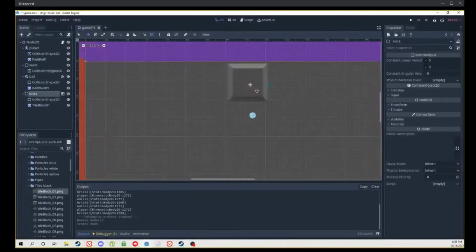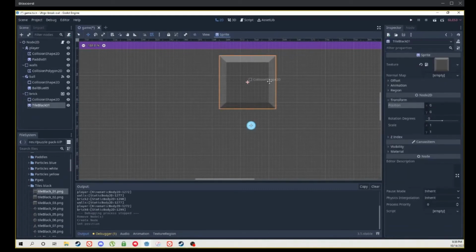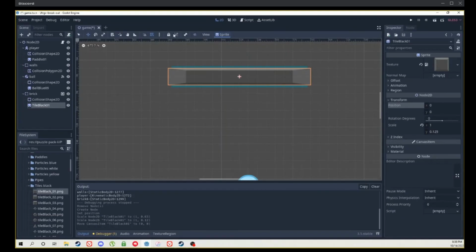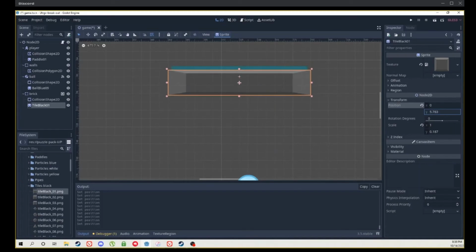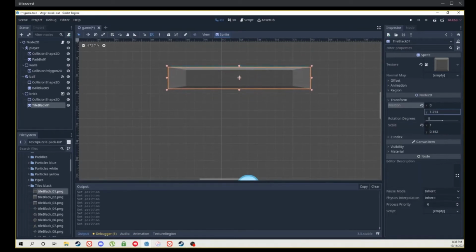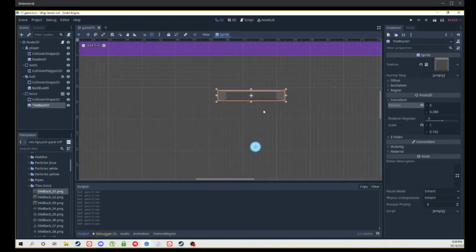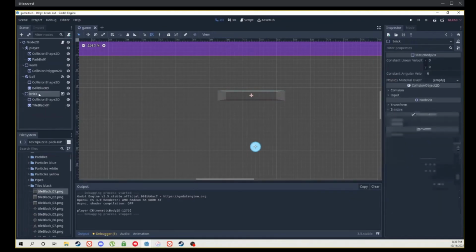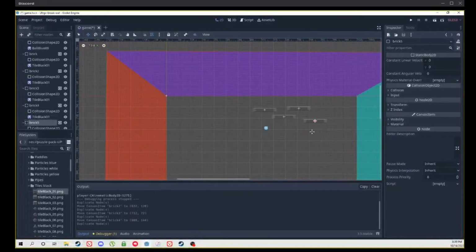Tile, we'll do black tile. Oh, no. All right, that's good enough for me. And let's spawn several of these. Oops. Just litter the field, make sure things are working.